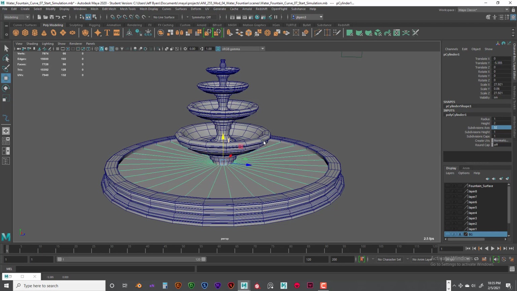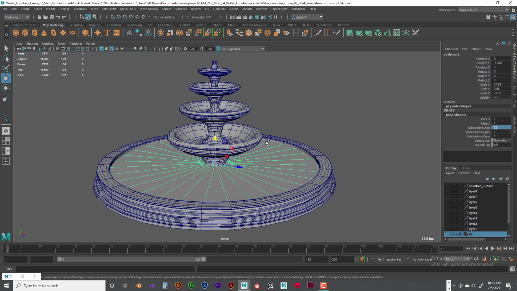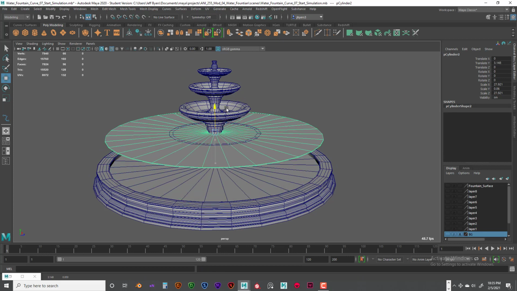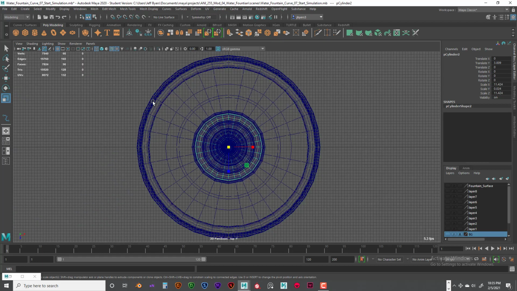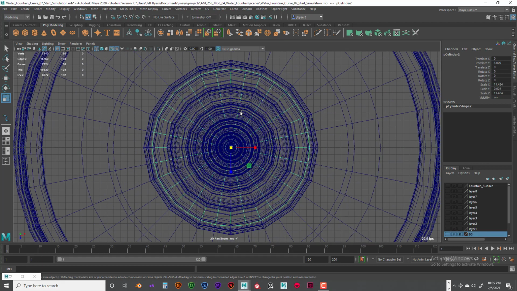So the water will splash onto that. So I'm going to do a Control D and move that up. And do the same thing. This will float right on the top of that. We'll take that, thin it out like that, and it'll float just to the top. So the particles, we can't have the particles getting stuck at all on here. So we got to be very, very careful on that.